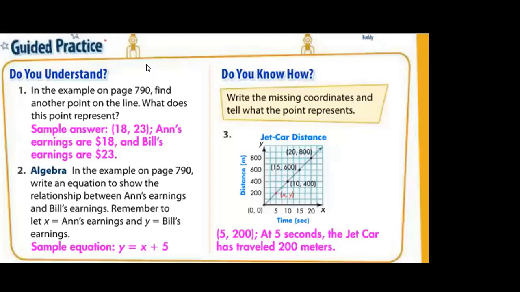For example, in number 3 in guided, you are following with me? Yes. He gives you an unknown point with unknown coordinates, the red one. It lies on the line. So you drop a perpendicular from the point to the x-axis. It refers to 5. Also, do the same, drop the perpendicular on y. It refers to 200. So my ordered pair will be 5 and 200. This is our lesson, my dear.